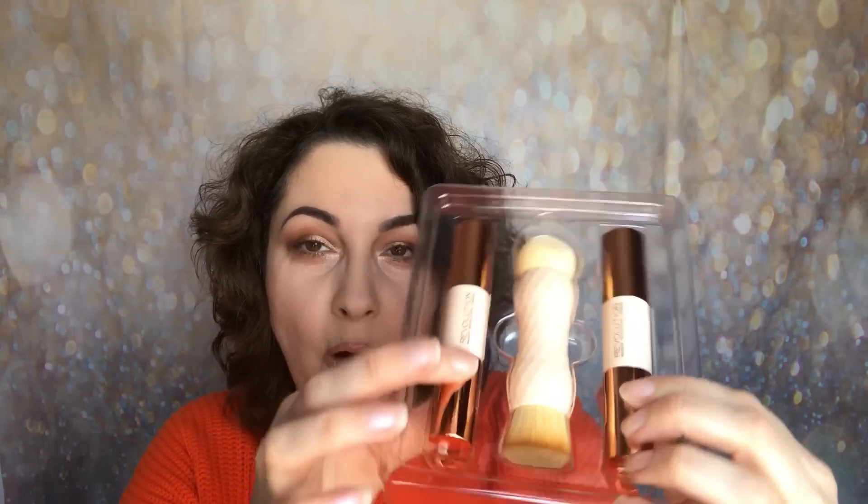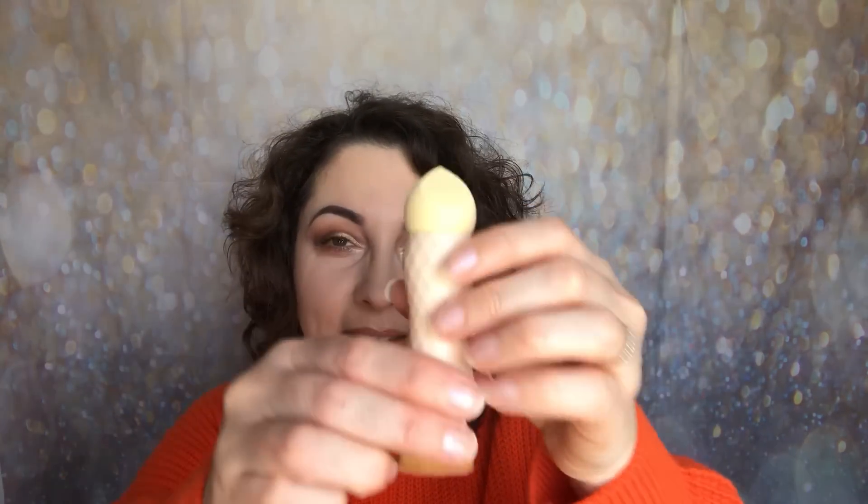When you take the packaging out you've got two stick products and then you've got the brush. The brush is very tactile, easy to hold, and it feels really nice in the hand — that's a plus point. I also like the fact that there are diamonds on it. It looks like it's going to be easy to apply. Then this other end I would say is a sponge that goes under the eye area — I'm probably not going to be using that.